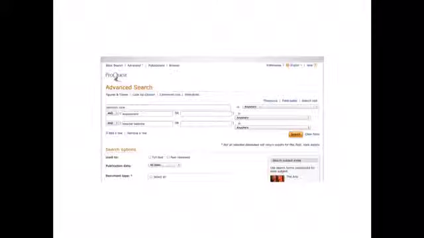Now I'm in my advanced search. I'm going to use Common Core and assessment and smarter balance. This is an experiment that actually works out to be not so good, but I just wanted to show you what I did ahead of time so that you know what not to do. So what I did was I put Common Core anywhere, I put assessment anywhere, and I put smarter balance because that's the name of the test. And I'm going to show you where that's really a bad thing to do. Smarter balance isn't in quotation marks, so it's going to look for those terms separately and together.